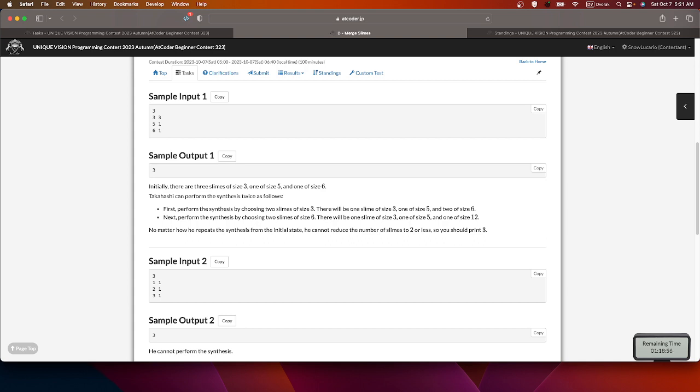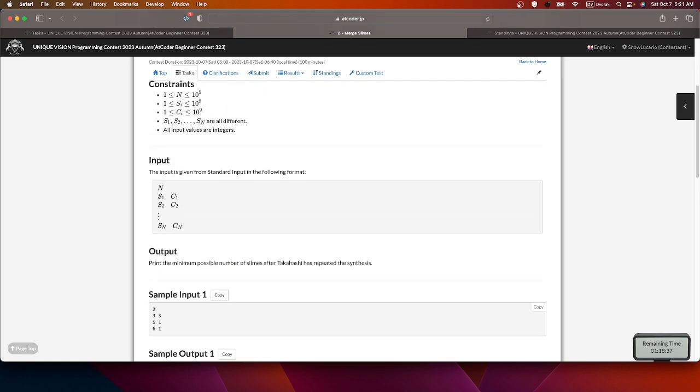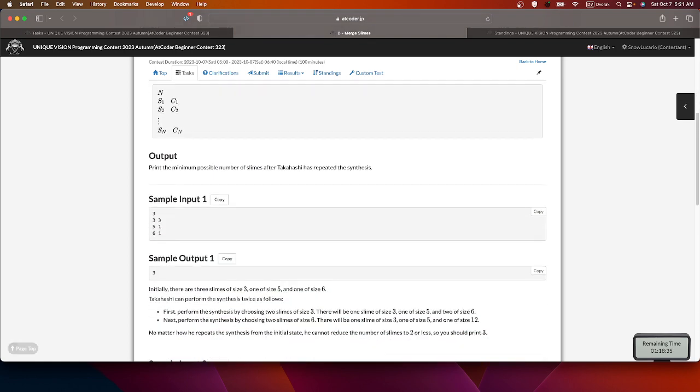Okay, what I do know is if there's a non-factor of 2 that's in one of them that isn't in the other one, then you can never merge those together, since you can only merge the same size. So you may as well just start at 1, push it to 2, and then push onwards.